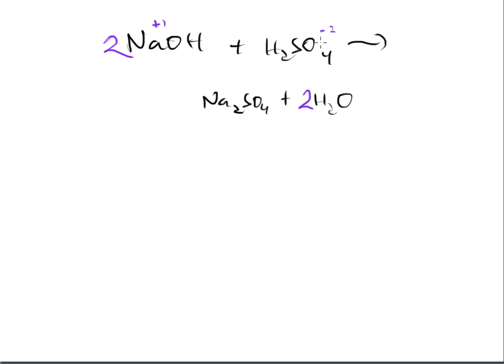And then I did not mess with this oxygen and sulfate, because if you notice, this SO4 stays together. That SO4 is one cohort, and that SO4 is still the same cohort. So it's easier if I just keep it together and treat it as one. I've got one SO4 group on the left and one SO4 group on the right-hand side of the arrow. So in this particular case, I get a mole ratio. And that mole ratio looks to me like there's 2 moles of NaOH, and that is equivalent to 1 mole of H2SO4.